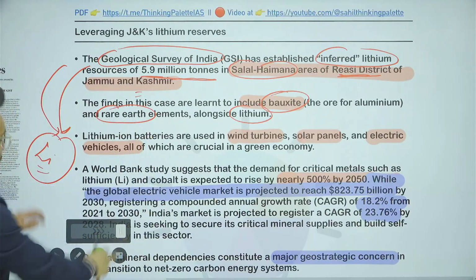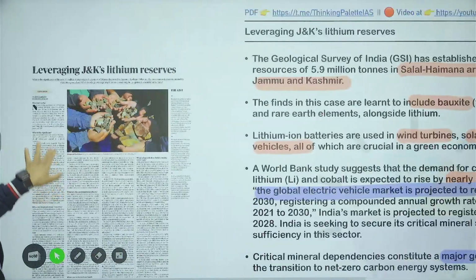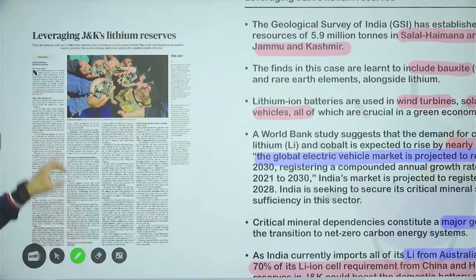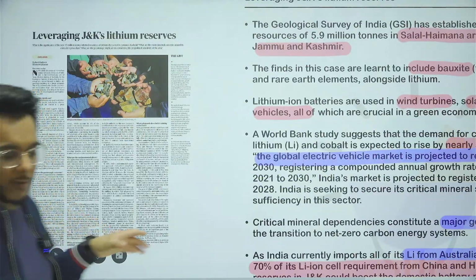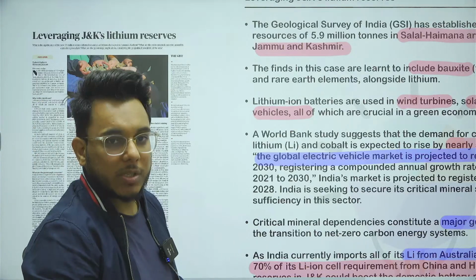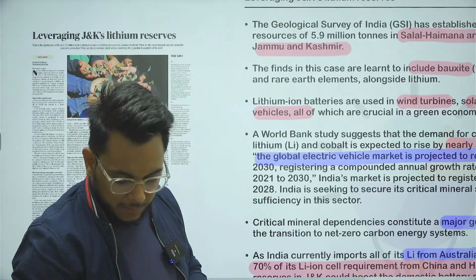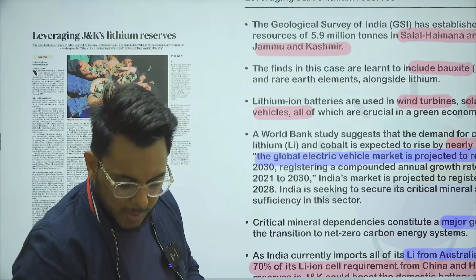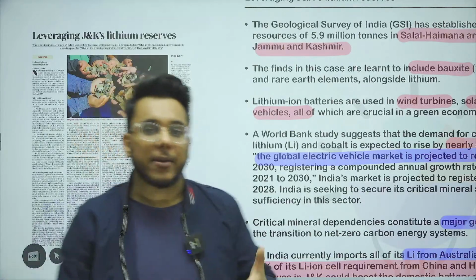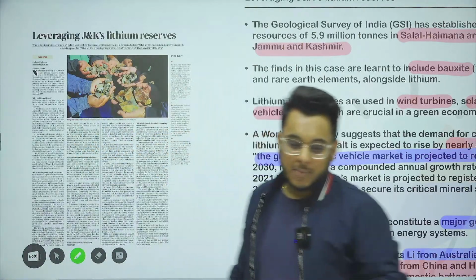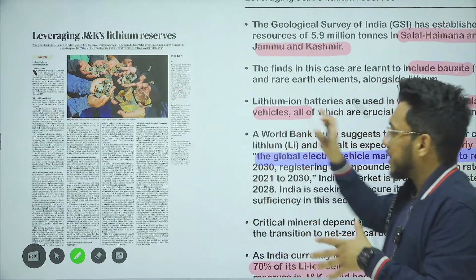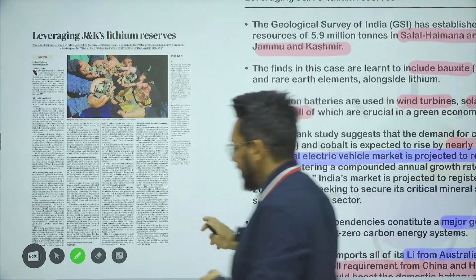So, guys, what is this topic all about? Leveraging Jammu and Kashmir's lithium reserves. This topic will be important for GS paper number 1 resources, and this finding will also impact the Indian economy. So with respect to the implications for the Indian economy, we will see this article as well.